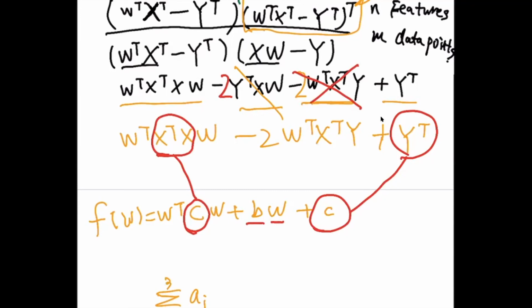Then here it will be Y transpose X W, and this is uppercase X, right?